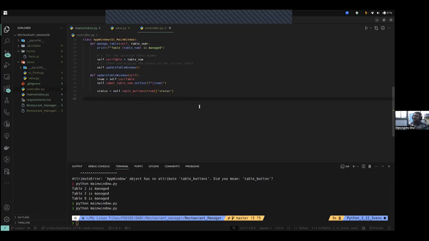Now, based on the status that I've fetched here, I need to change a few variables. So, for example, the color of the text, the color of the button, and a few more things. So right now here, I will be changing the color of the buttons itself. And for updating the other things, I will use another function, to keep the functionalities separate, again, modularity in coding.